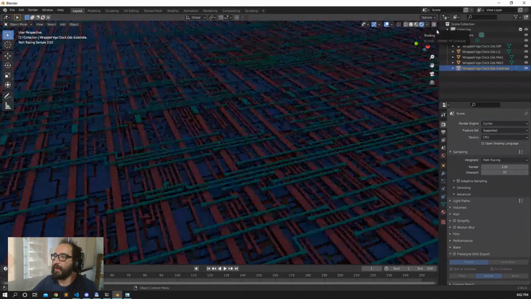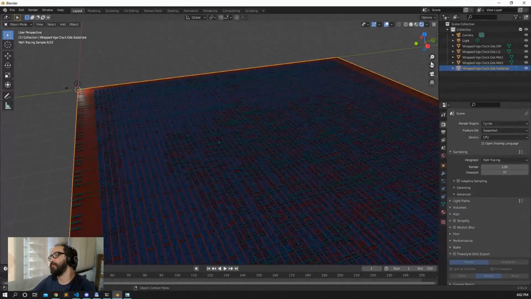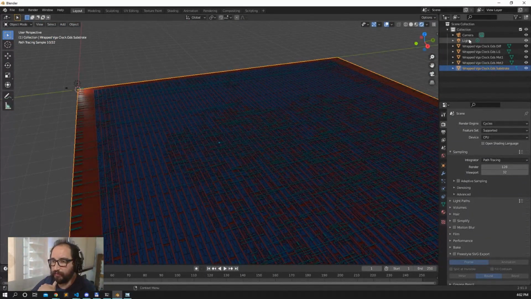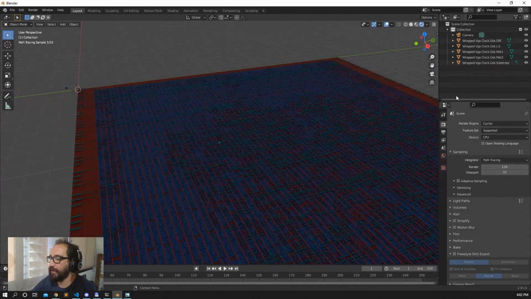Okay, so right now everything is dark. There's just some light there, and for most of my renders, what I normally do is delete this light and create an environmental map, a sky.